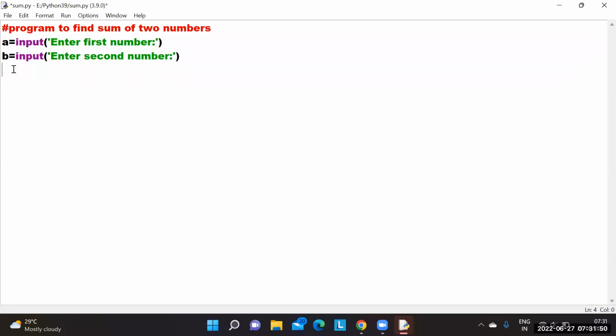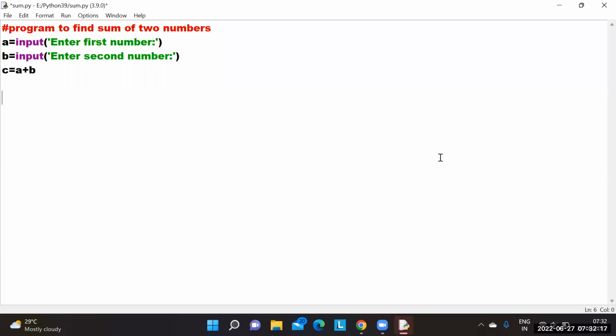I need to write the business logic. What is the business logic? That solves the actual problem, guys. To solve the actual problem, we need to write some logic. That is called the business logic. So now tell me, what is the business logic here? I need to add two values, right? C is equal to A plus B. This statement is called business logic.